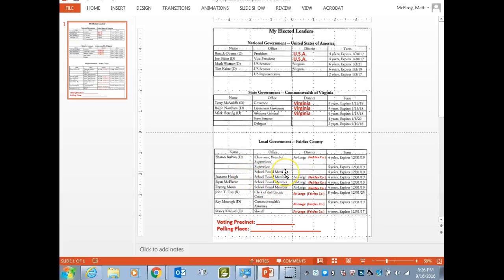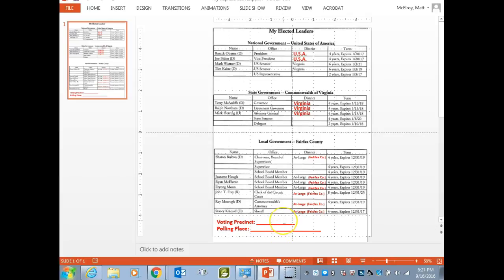But there's also one school board member who represents just the people who live in one of the 9 districts that Fairfax County is divided up into. So we're going to figure out who your school board member is, and they will represent the district, which is the same district that your supervisor represents. But the supervisor is on the Board of Supervisors, which sort of makes laws or ordinances for all issues other than for school issues. The school board makes decisions about the school system.